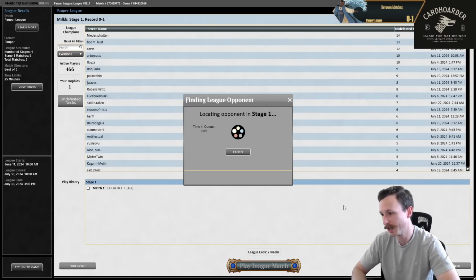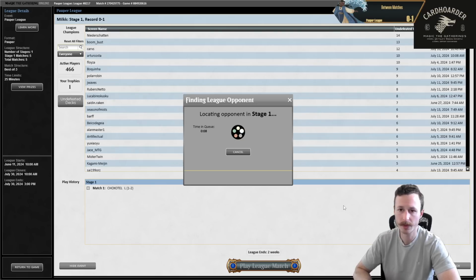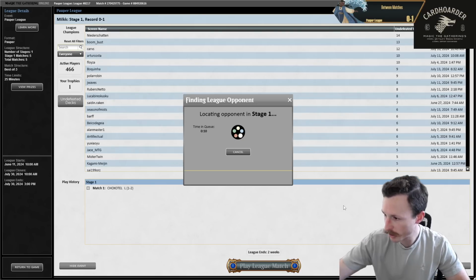Forgot to put the Lone Missionary in the deck. Got punished. There is still a lot of red, especially in the leagues. 0-1 start. Let's bounce back. See you in round 2.